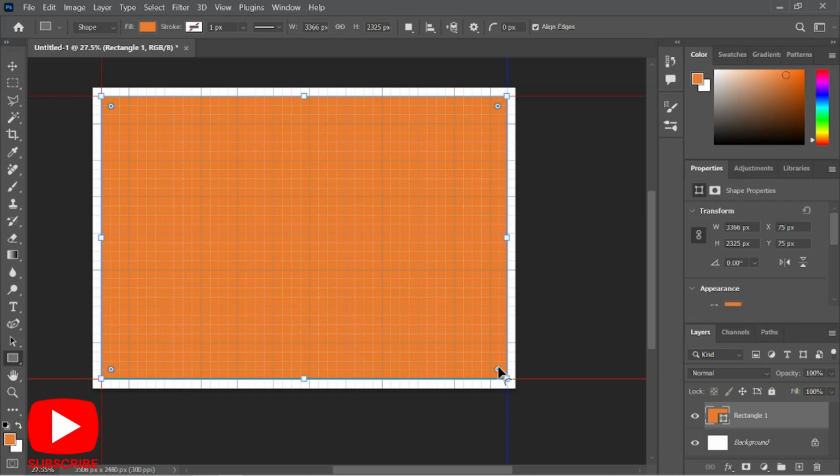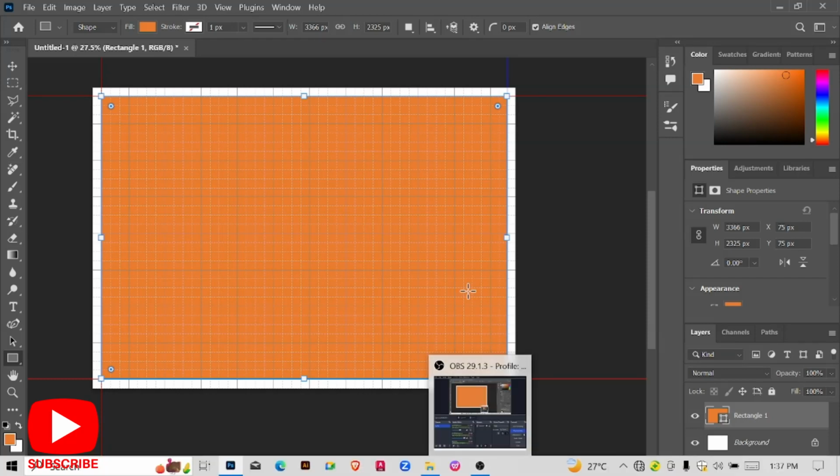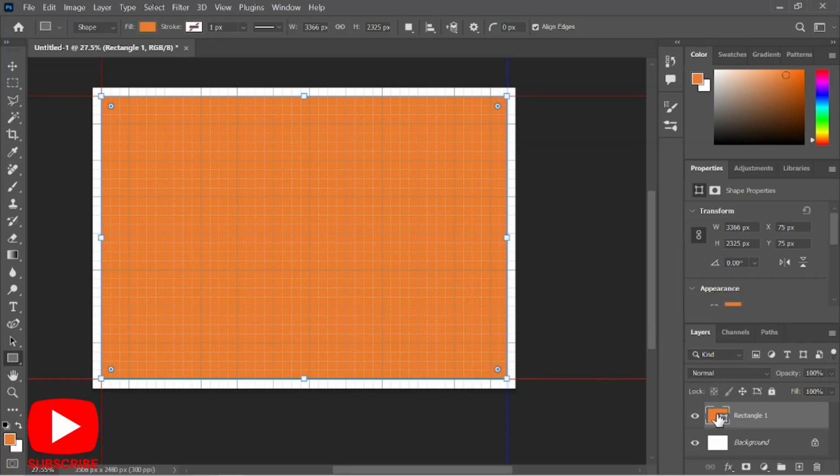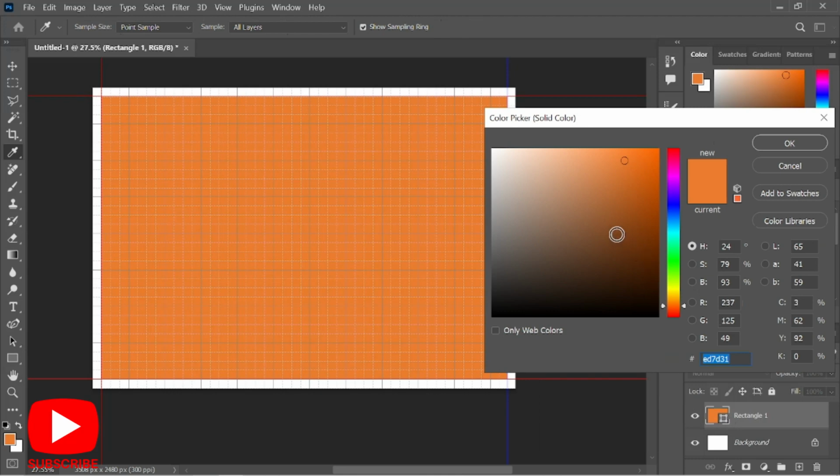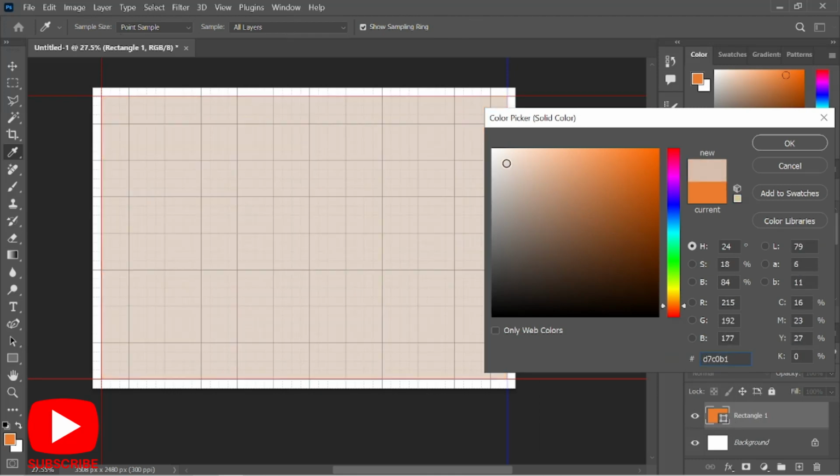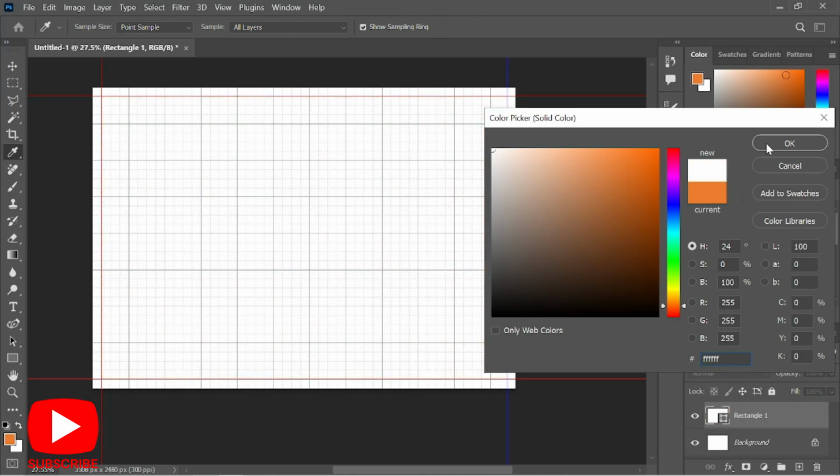Some will prefer using different colors for their background, but I prefer the white background. I'll bring in some elements to make it very interesting. So to do that, I'll change the color to white. Double click on it, change it to white.